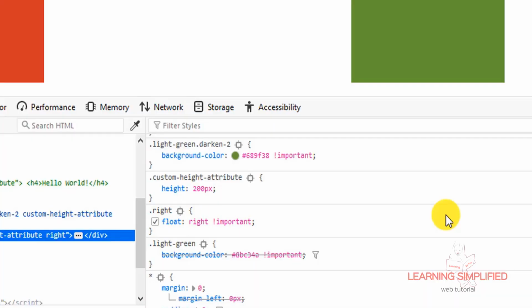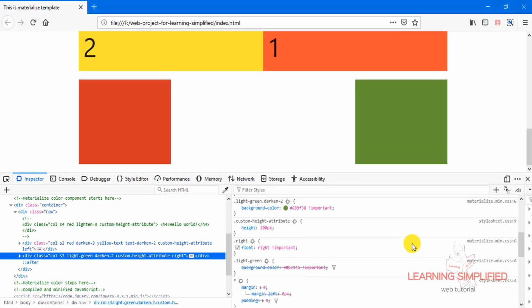So this left class is associated with the float left condition, meaning the entire content will be shifted to the extreme left. On the other hand, we have a right class that is associated with a float right condition, which is going to shift the element to the extreme right.